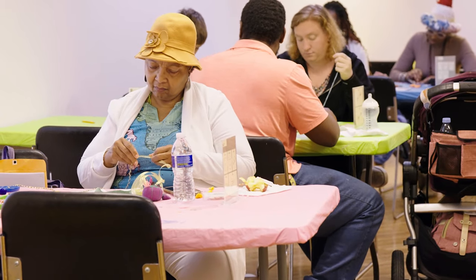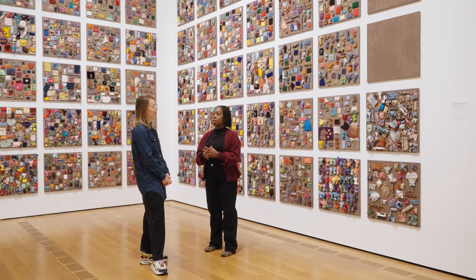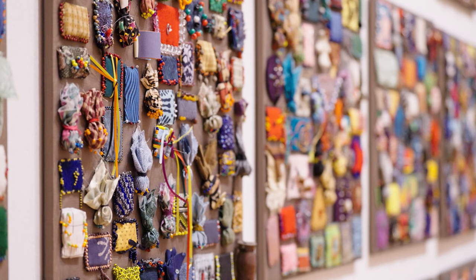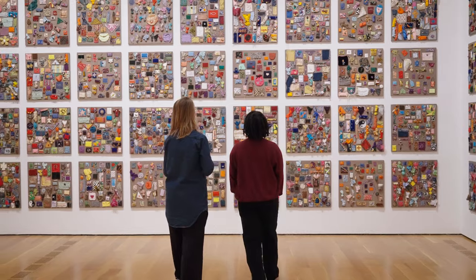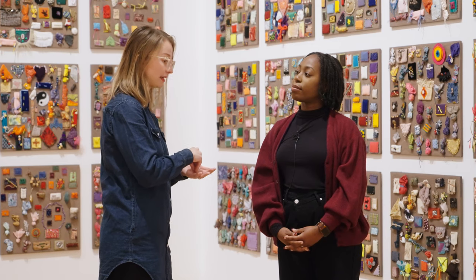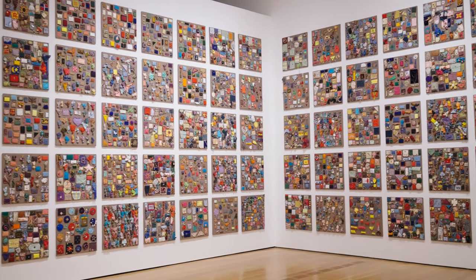That's really one of the many incredible parts of this project — it is both communal and global. This is a project that's been going on for over 25 years, and there are prayers, hopes, and wishes from people across the globe through really mundane fiber materials. This project illustrates, probably more than any other of Sonya's, the power of the individual. She really wanted to empower that person who came to a workshop to make that packet, to present their prayer, to be part of a larger collective social good — understanding that you too can be part of something much larger than yourself.